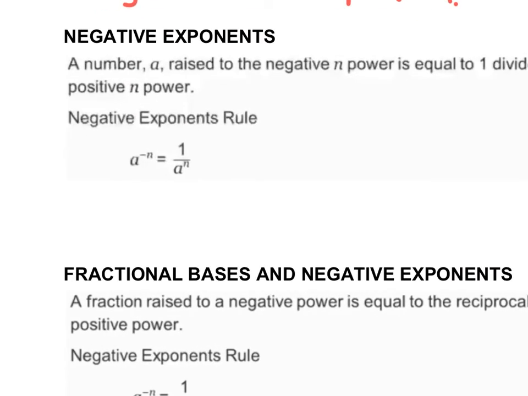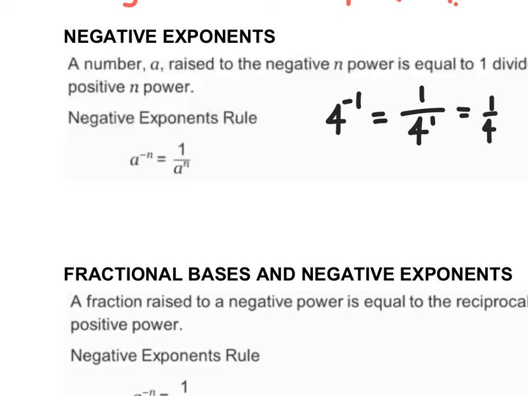Here's our negative exponent rule. Some number a to the negative nth power is going to be equal to 1 over a to the nth. I want you to look at something. In the problem that we had, 4 to the negative 1 power, we ended up getting, as a result, 1 over 4. And that's just raised to the first power, which really just gives us 1/4.